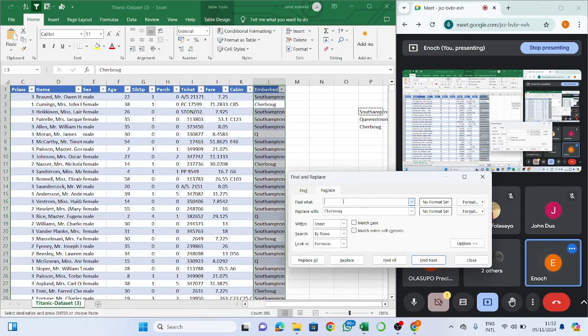Then Q, then Queenstown. All right, so replace all. We've made 77 replacements. So yeah, that's how it is.